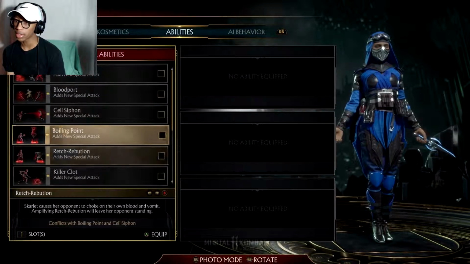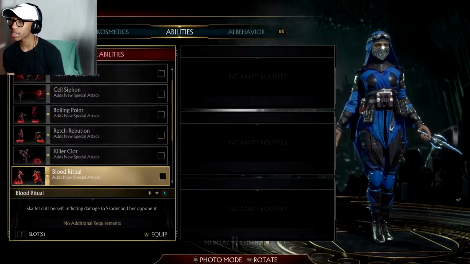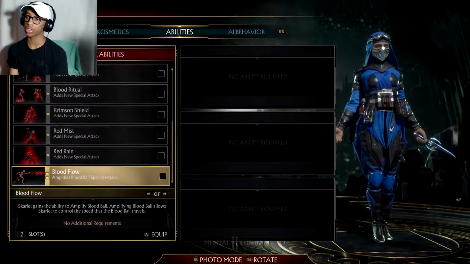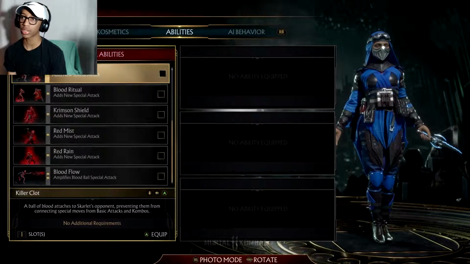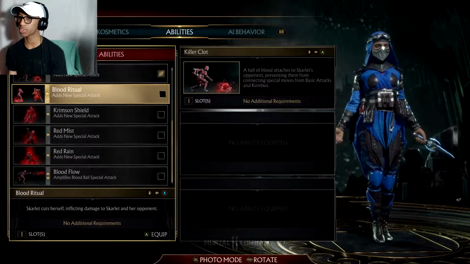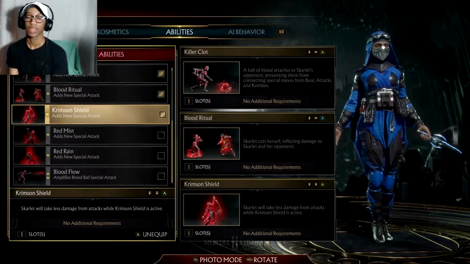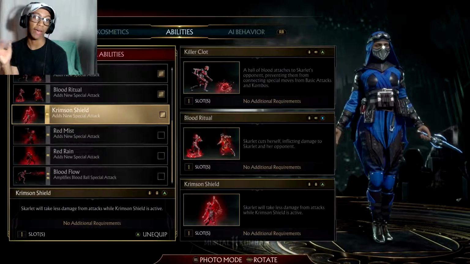Now there's some abilities, and it'll tell you in the bottom left where it says slots, some abilities take 1 slot, and there's some that take 2. As for her, she only has 1 in the beta, and that's the blood flow. For example, let's say if I wanted to use the killer clock, it takes up 1 slot, the blood ritual takes up another spot, then the crimson shield takes up another spot. That are 3 slots that are just now filled. Those are the special moves that I'm going to be having in game.